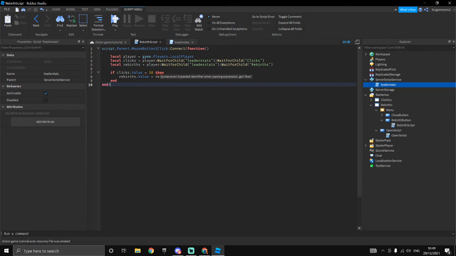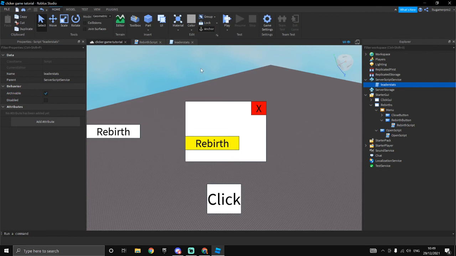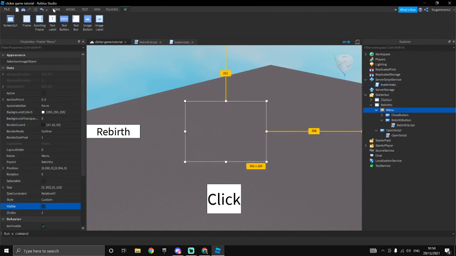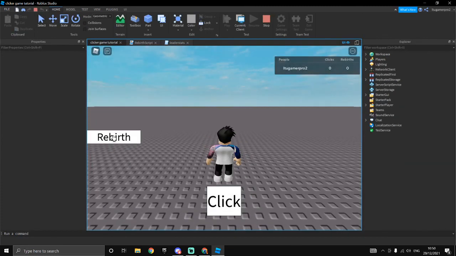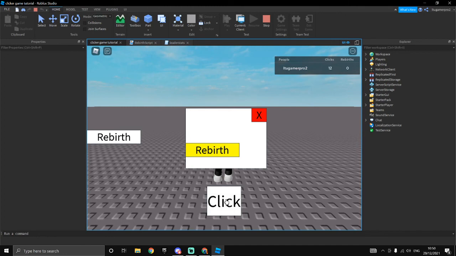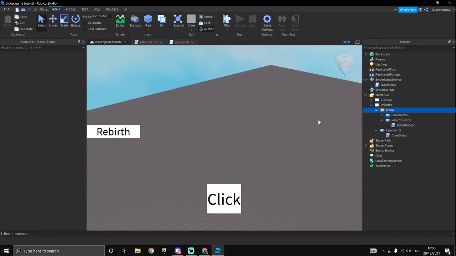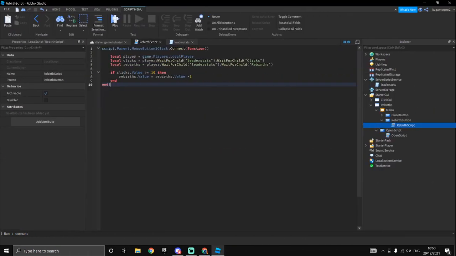I don't know why this just got an error, but let's see if it works. I can change this to not visible as well first. So this does not work for some reason. Oh, okay, so I know why this does not work. You need this in front of the thing, but once again, YouTube will not let me put this in the description, so you're gonna have to put this in the script yourself. I will put square brackets where it needs to go, just so you know.